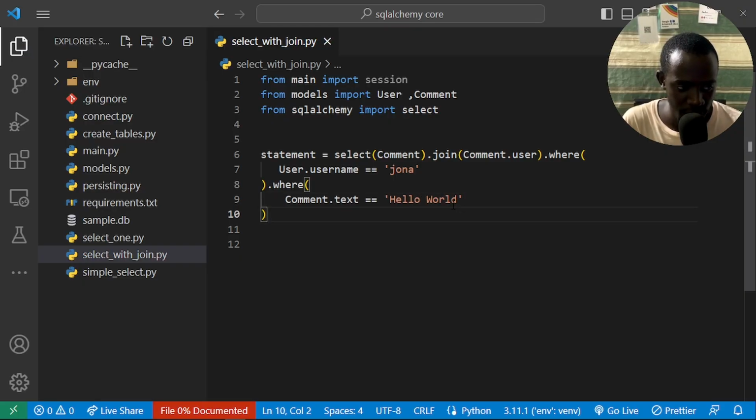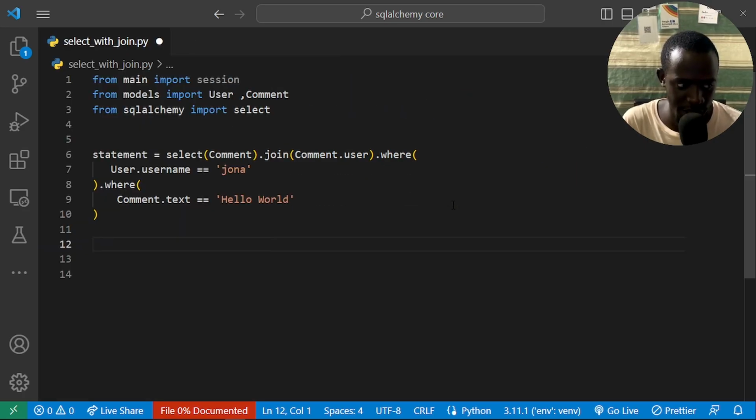So for us to execute this statement, we shall use our session object. The way we're going to do that is by saying that our result is going to be equal to session dot scalars.